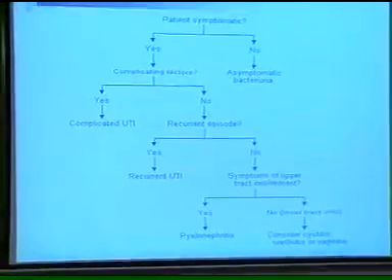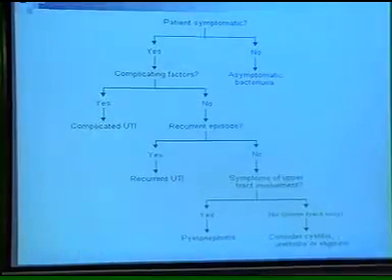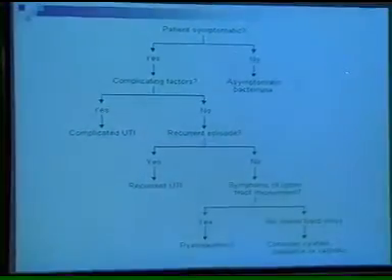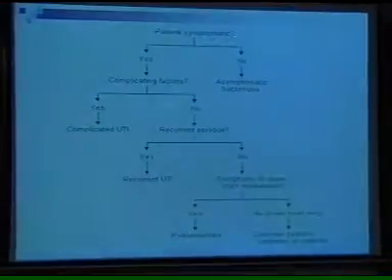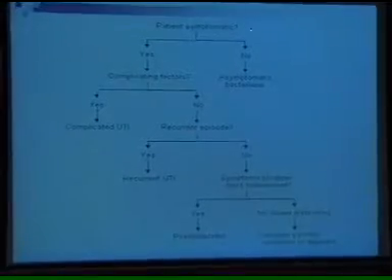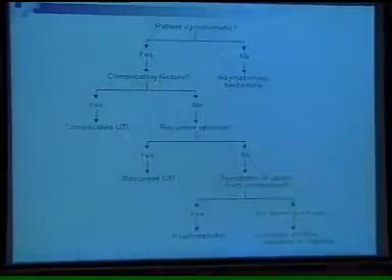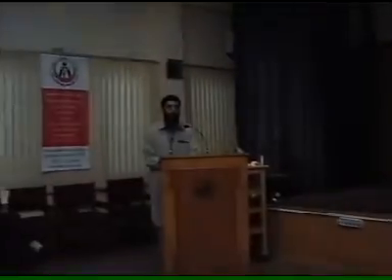Let's look at the algorithm so that you can have a map in your mind how you are going to approach the patient. Patient comes to you. The first question is: is this patient symptomatic? Symptomatic means urinary symptoms: dysuria, frequency, urgency. If the answer is no, and the patient has bacteriuria in the urine, she belongs to the category asymptomatic bacteriuria, which we'll discuss later.